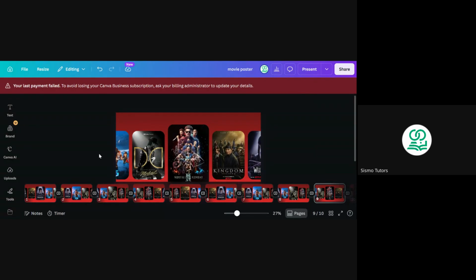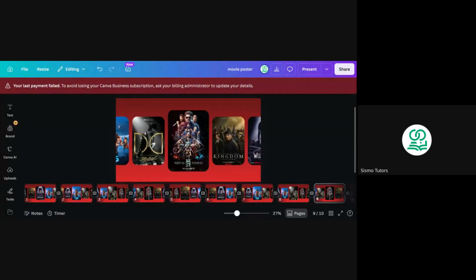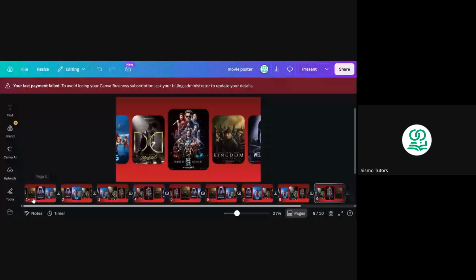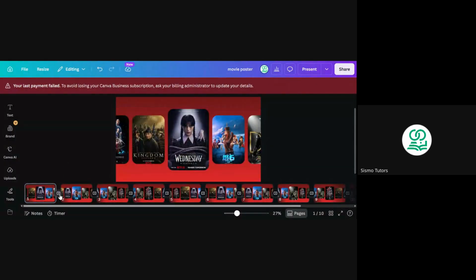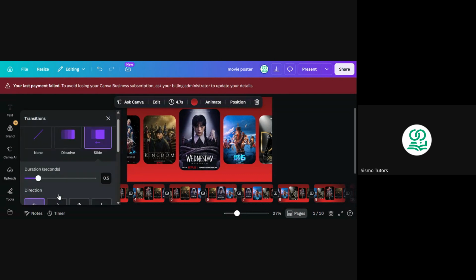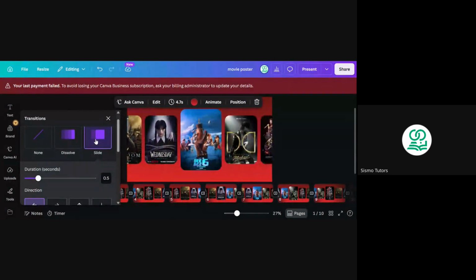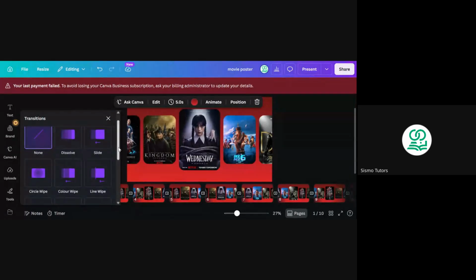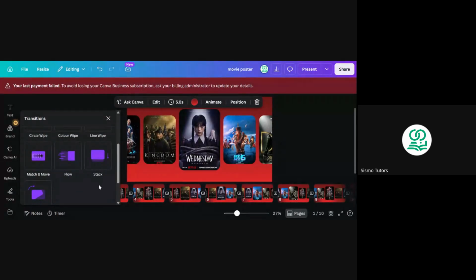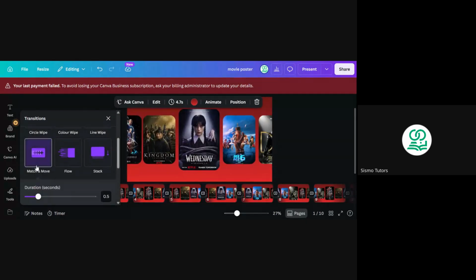You can do slide only when you are working with the same page. It actually slides, but it's not the effect we want. It's not smooth. So let's go back to the animation by going to the center, clicking this, and then instead of choosing slide, I'm going to select match and move.